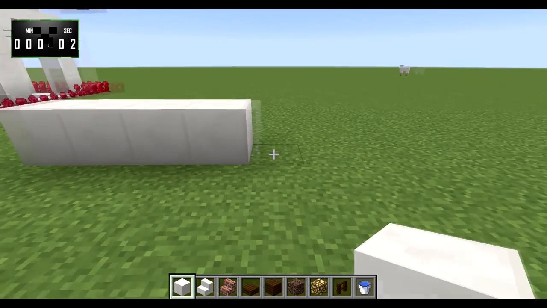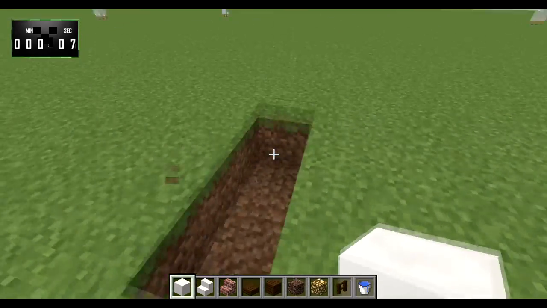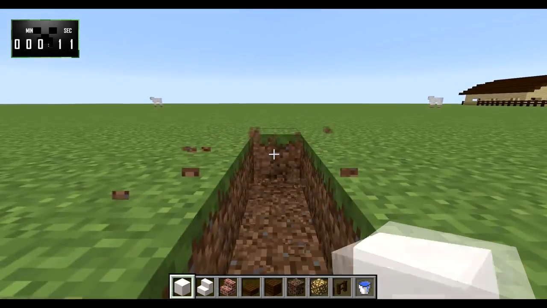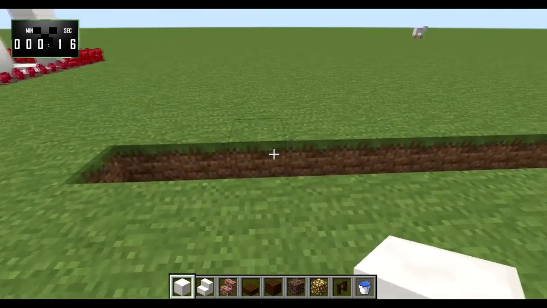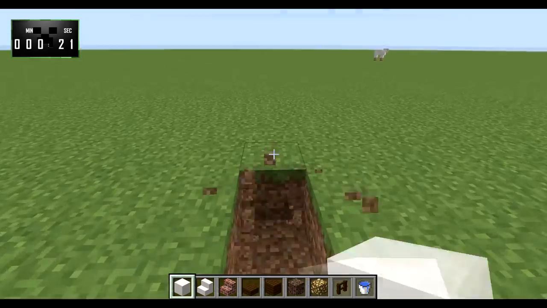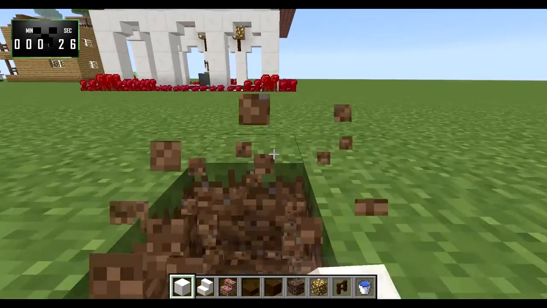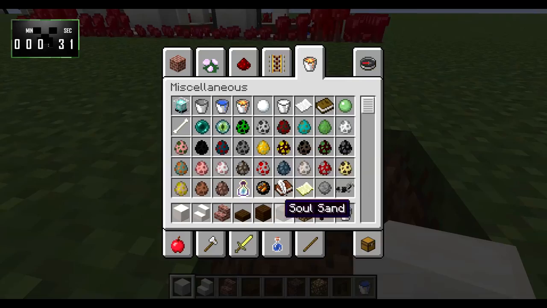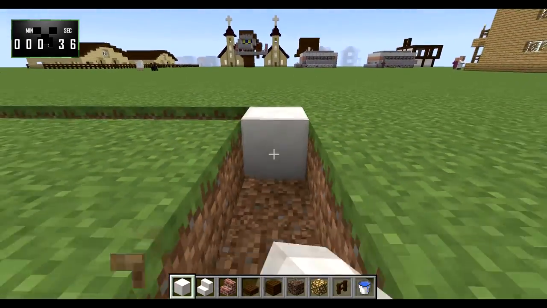All right, so first thing you want to do is hollow out a 12 by 12 area. So 1, 2, 3, 4, 5, 6, 7, 8, 9, 10. And let me just double check that. And I went one too many. Well, that's all right. This actually will get filled in with nether wart anyway, so it's not a big deal.